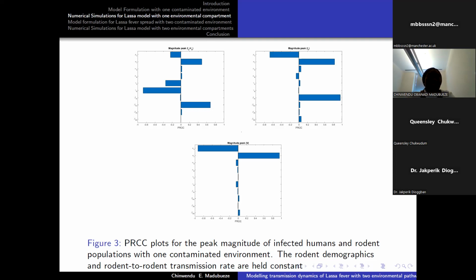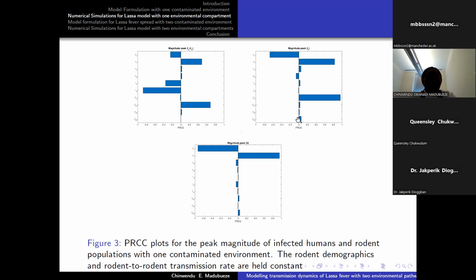One of the ways we can control that is that instead of spreading food outside to dry, we can find a safer way to dry these foodstuffs so that rats do not get in contact with them. We can also try storing our food in the house in a closed container where the rats cannot get in touch with it. So the same thing: when we come to the environment, you see that the virus decay rate is also very important, and the shedding rate is also very important. Because if the rat is not shedding, because we say that the human is also shedding, but in the hospital setting, we see that the shedding rate of the rat is very, very important for us to control. Then we also look at the rat population too.